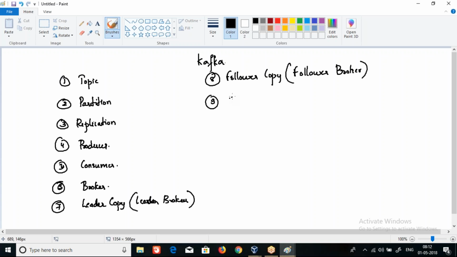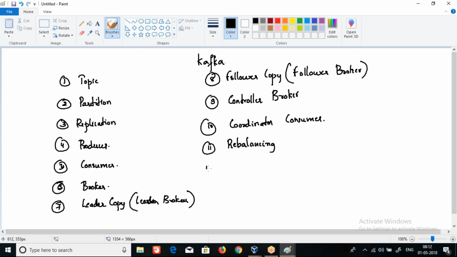We have something called a controller broker, coordinator, consumer rebalancing, offsets, offset management, and zookeeper.